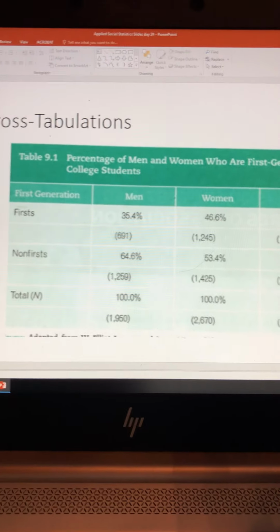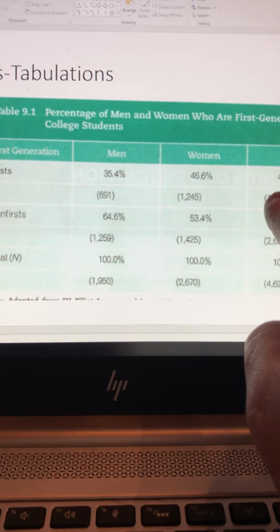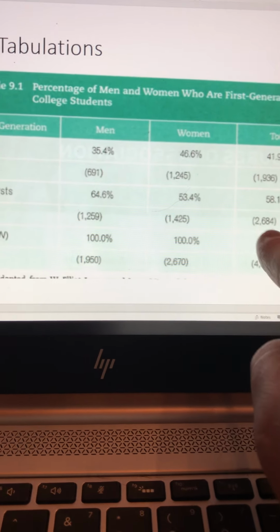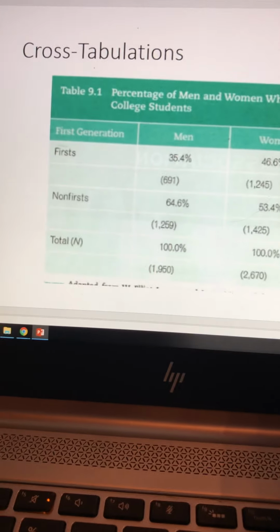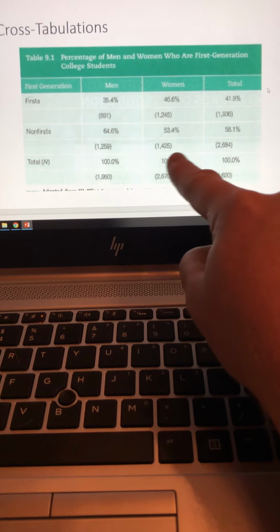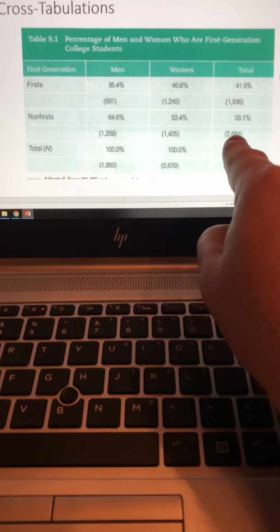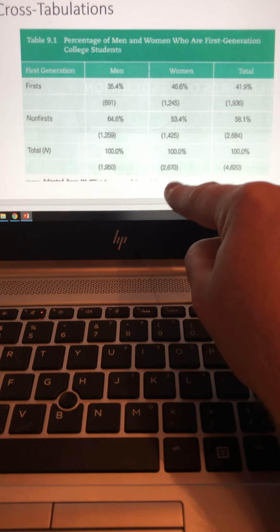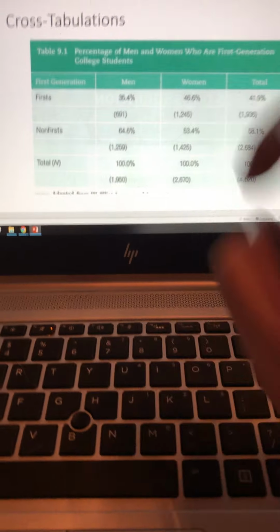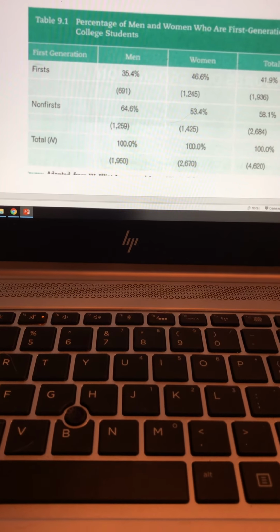So this first row marginal here is just the total number of first generation students, right? This number here is just the total number of second generation. Zoom back in a little bit so you can see that. So this is non-first men, non-first women, total non-first. And then this number would just be the total number of women, total number of men. So remember, those are called the marginals, and those come into play in the calculation for chi-squared.